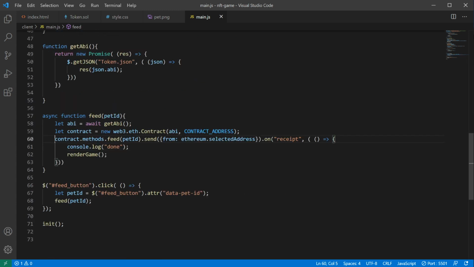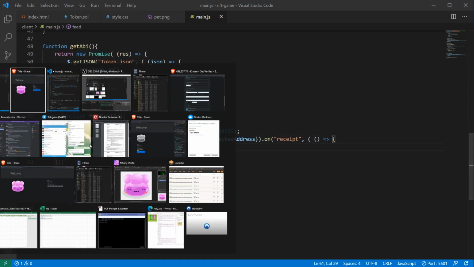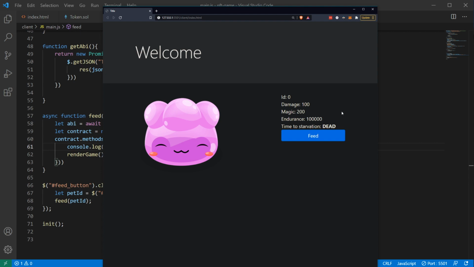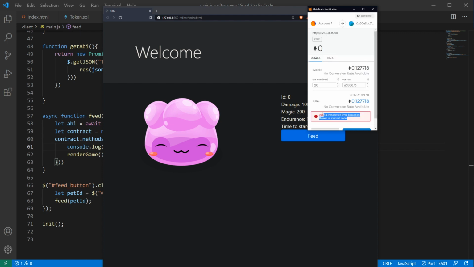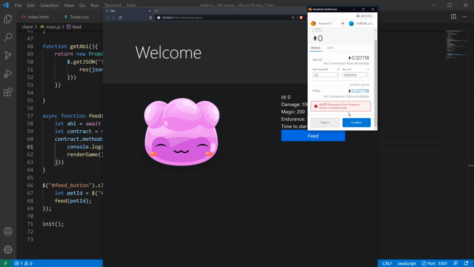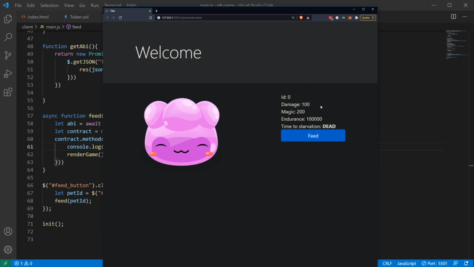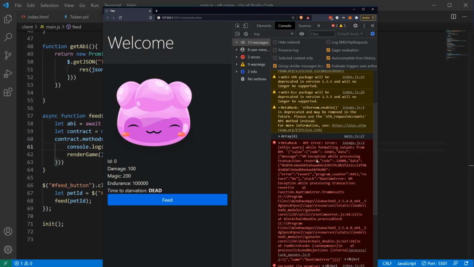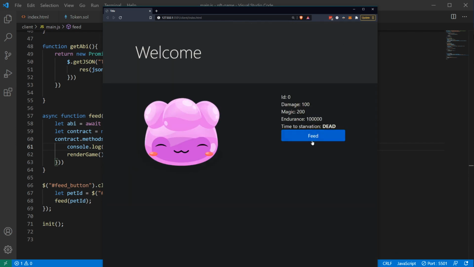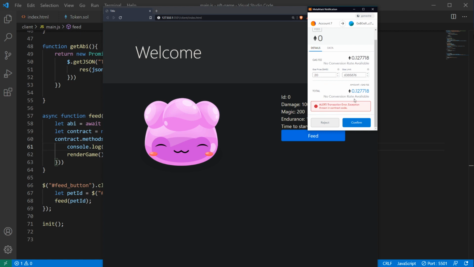So if we want to try this out, we actually need to redeploy the contract because it's dead, so I can't really feed it. Well, we could try that, because if I try to feed it now, the contract should throw an error, right? Exception thrown in the contract code, and even though I can click confirm here, the transaction is going to fail, as we can see in the console. And MetaMask already warns us about that in the prompt here, so there's really no need to send it.